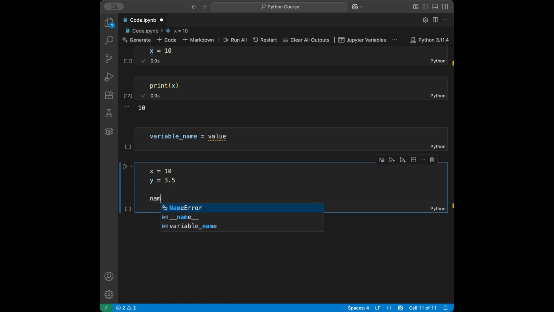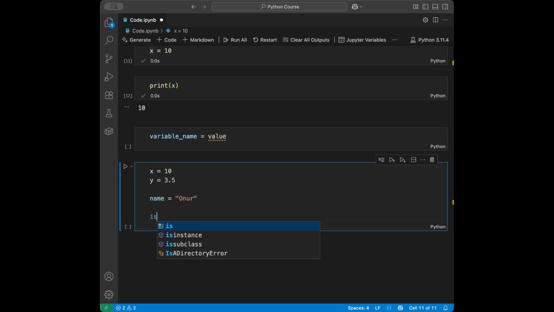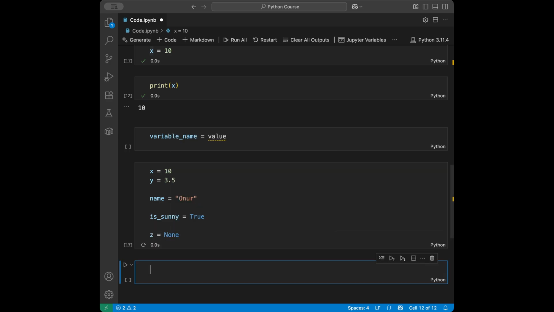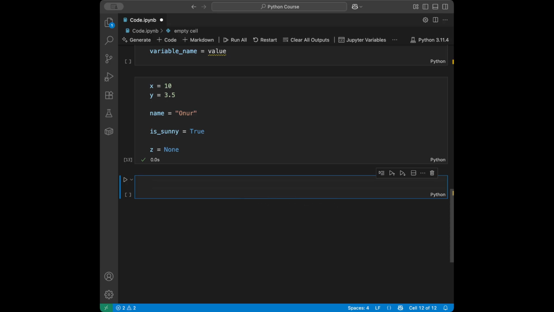And let's do a text like name, and let's say my name, Honor. We can also store booleans. We are going to talk about the data types in the later phases, but let's say is_sunny, and we can directly assign True. And we can even give a None value, like z equals None as a placeholder. And here we can see that we have the variables x, y, name, is_sunny, and z.